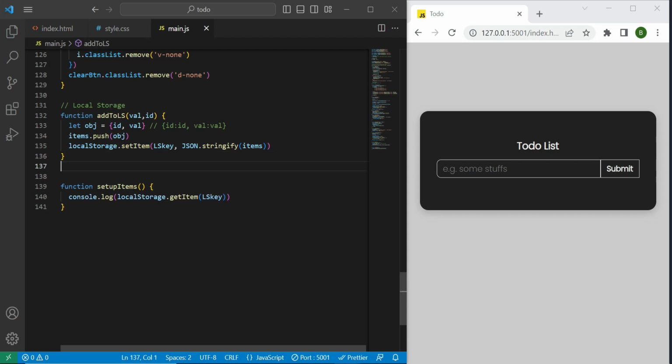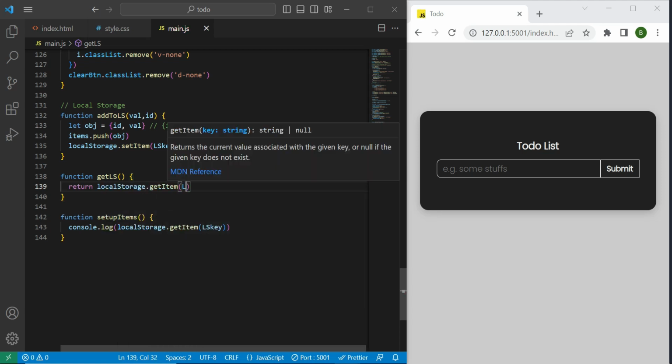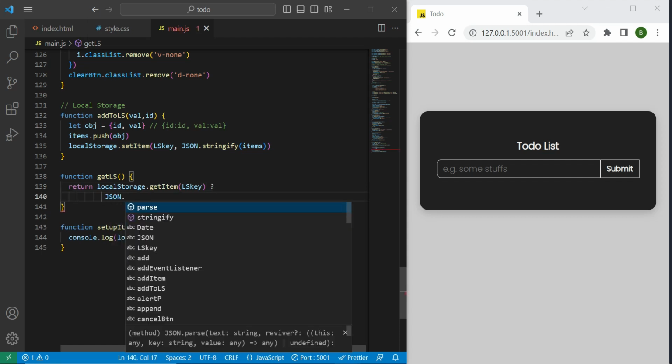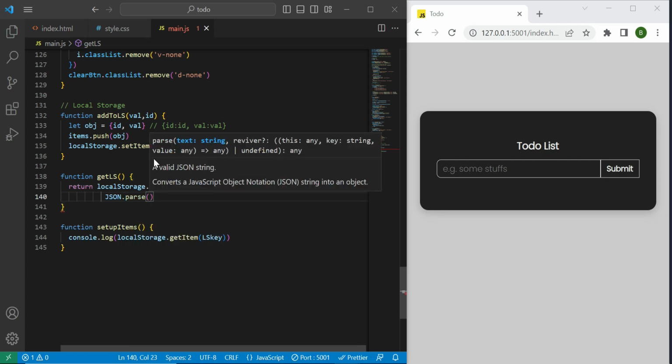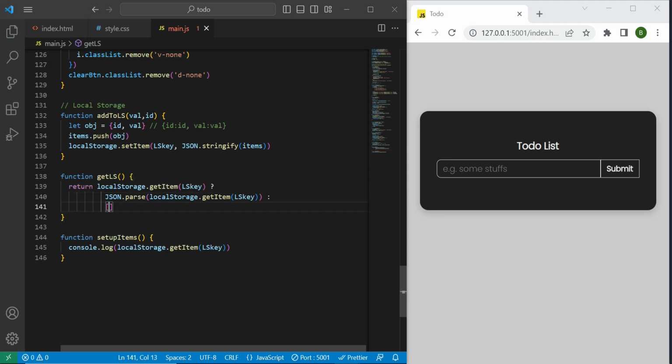Well, we need to create a new function here. So function, I'm going to call it getLS, which stands for get local storage, and here I'm going to return, of course, my local storage, but it will depend on a conditional. Here I'm going to use the ternary operator. Basically, if localStorage.getItem(LS_KEY) exists, please return that back to me. But in that case we're going to use JSON.parse because we need that object. Remember that local storage is a string type, and we need to parse that back into a JavaScript object. So pretty much the same. Copy, paste. We need to parse this. Otherwise, please return just an empty array.